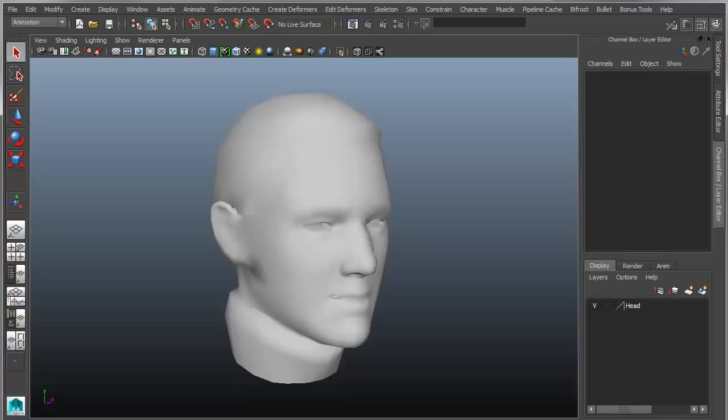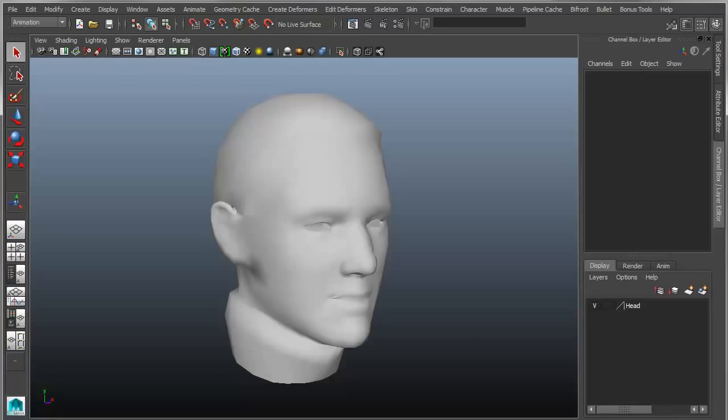I'm going to review the new and improved UV editing tools and workflows in Maya 2015. As many of you know, UV editing has been in need of a facelift in Maya for a number of years, and this is probably the biggest release we've had on the UV editor front in recent memory, certainly in the last 3 or 4 years, maybe longer.